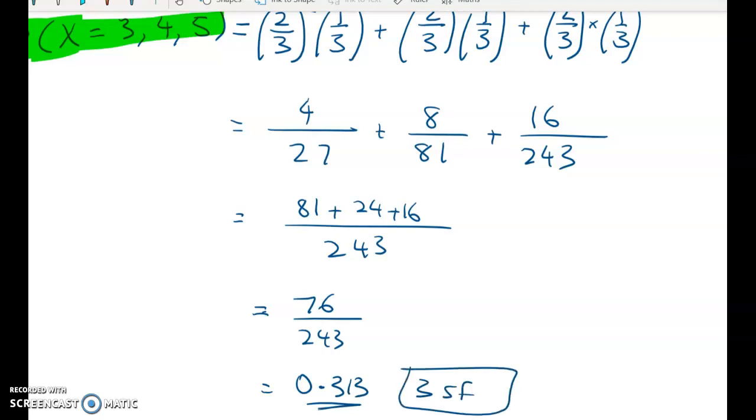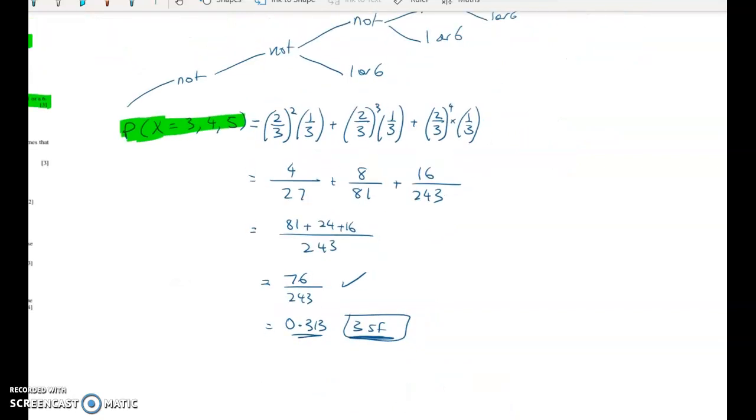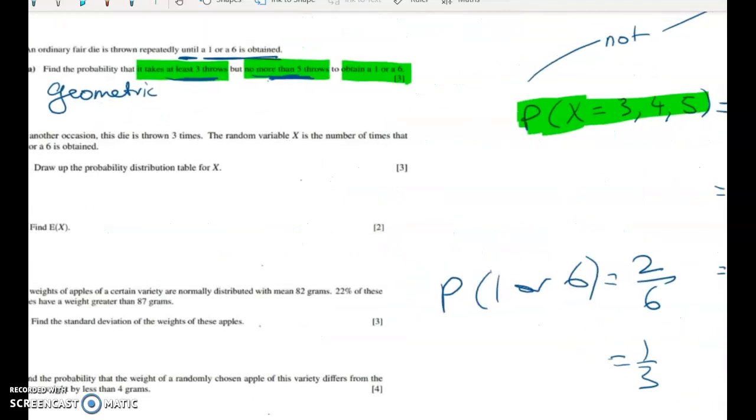Be really careful that that's what you're rounding to if you're doing approximate values. I'm pretty sure you would have got a tick for leaving it as 76 over 243 as well. And again, you weren't asked for the exact value, so you must go to 3 sig figs if you're using an approximation, but you can give an exact value as well. Okay, and the only thing I didn't say in there is that obviously that 1/3 number is coming from the probability of a 1 or a 6 is equal to 2 things out of 6 that could happen. So that's 1/3. Right, so that's the first part of the question.